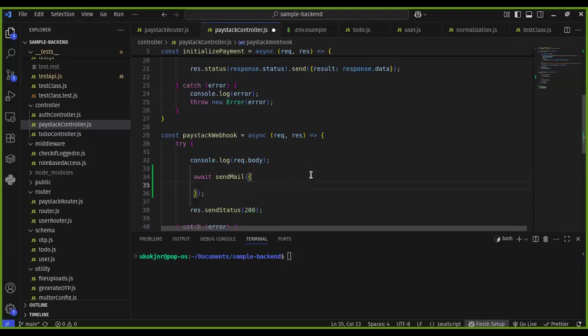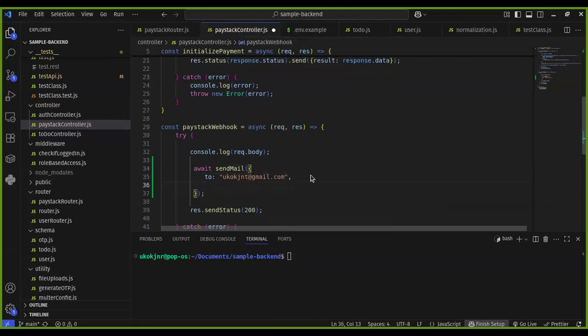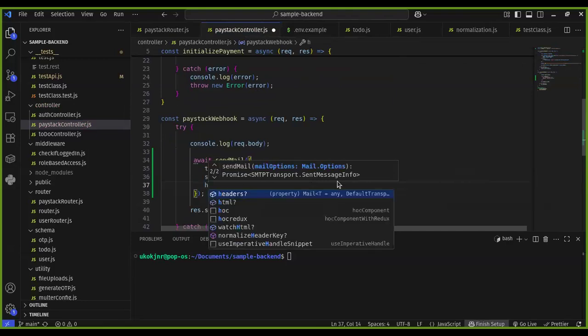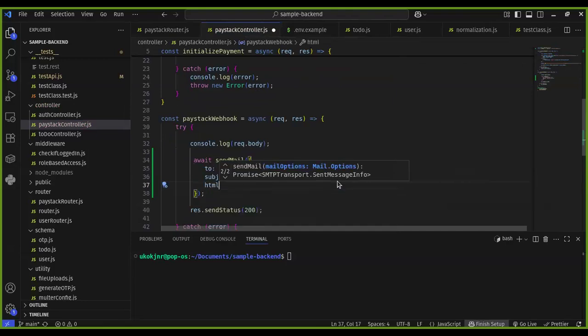So this would be for me to say to me, which is, then subject would be they start webhook, and then I like to send it as HTML.